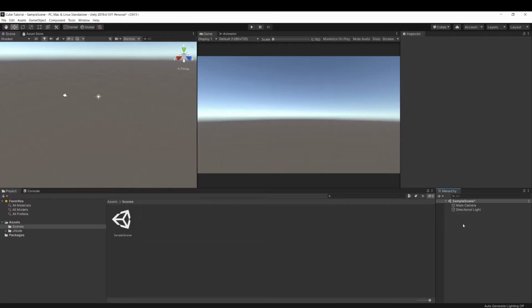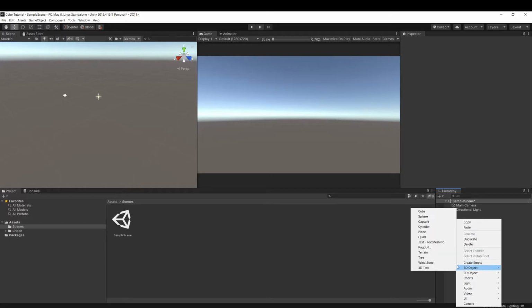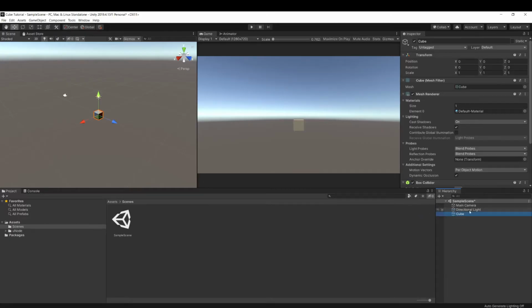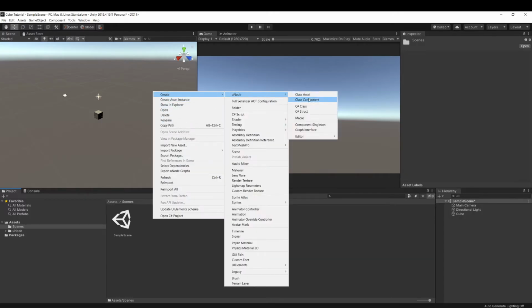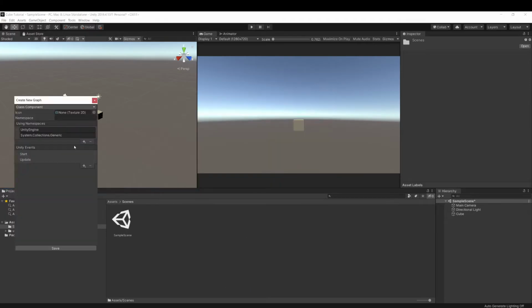After importing uNode and restarting Unity, we will create the cube that we will be manipulating. And we'll also create a uNode class component. Now, uNode gives us access to a variety of things, but we will be starting with the most basic class component for this tutorial.